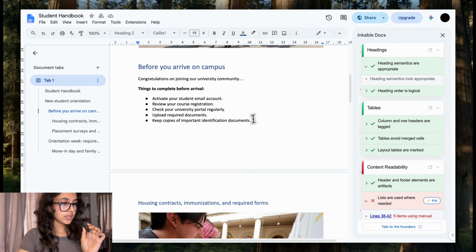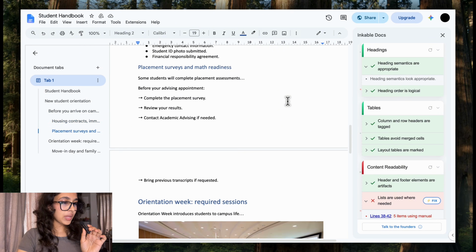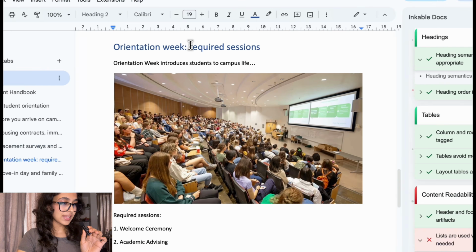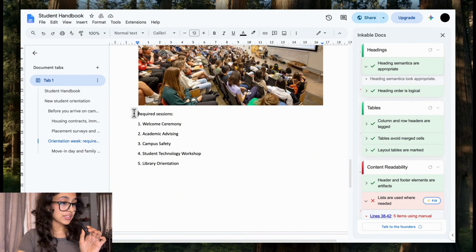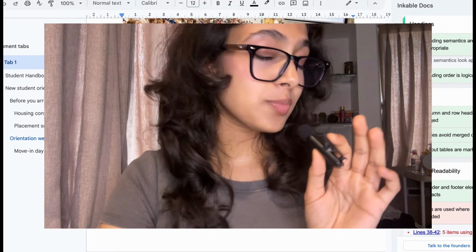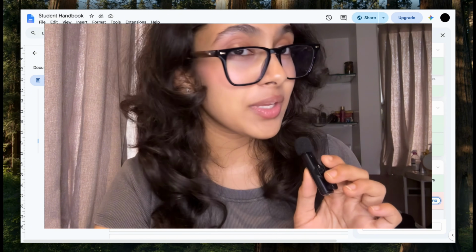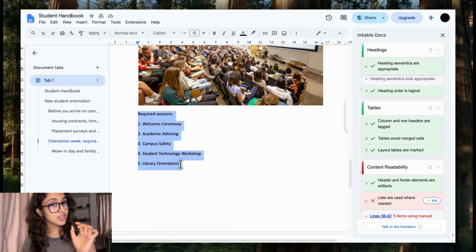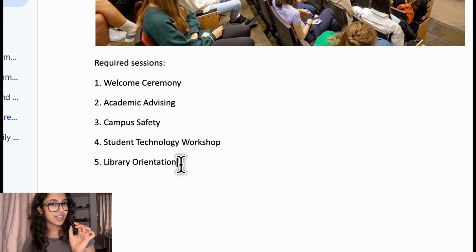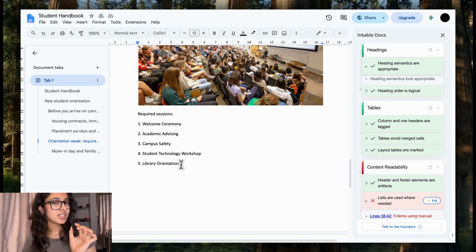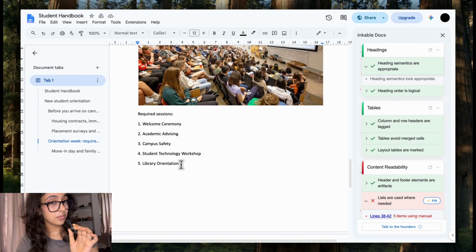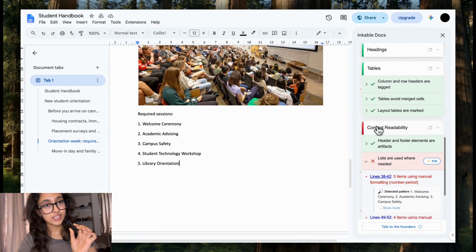Okay, now let's scroll down. Here we have this list labeled required sessions, and as you can see, the author has few points underneath it. This brings us to our second check, list being used where needed. Okay, imagine using a screen reader and needing to navigate through a list. If you want to quickly get a gist of the content, you can just navigate through the points in a list. You can go back and forth, you can go up and down, and even understand the link between the points themselves. But sometimes writers miss making a list as a list.